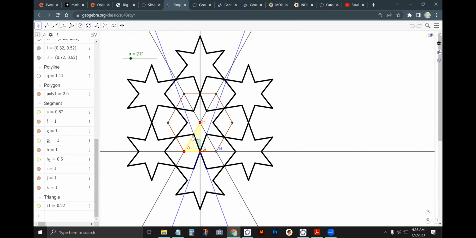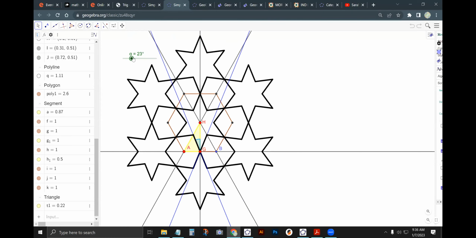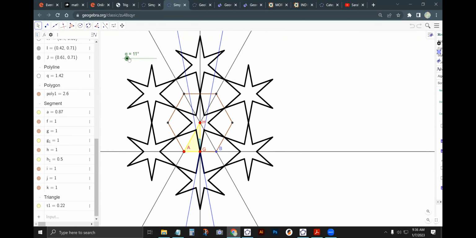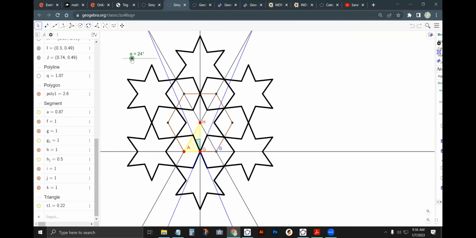But remember, we said that that line segment is defined by the angle that that blue line makes. I'm defining this as the angle between line GH and whatever variable that point is, it doesn't matter, and this blue line.